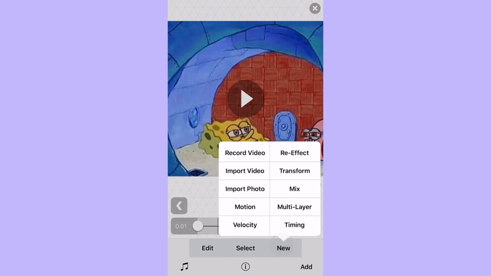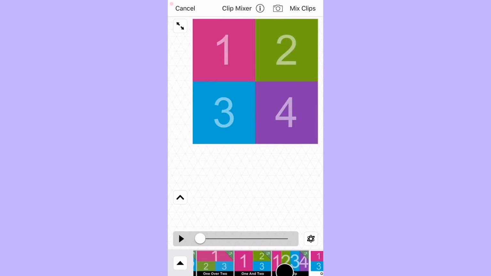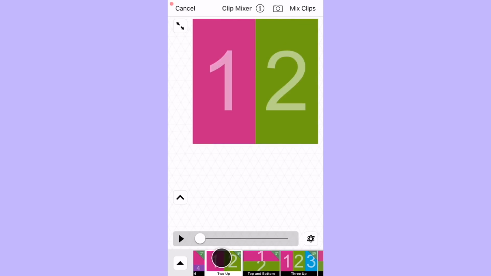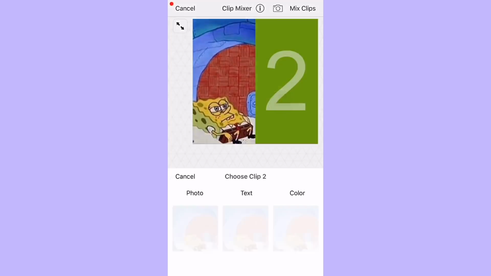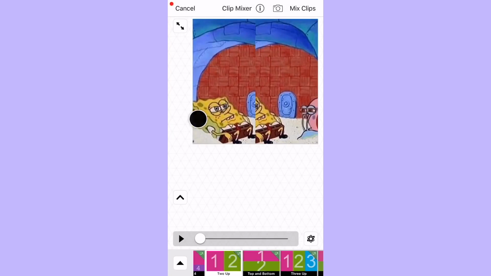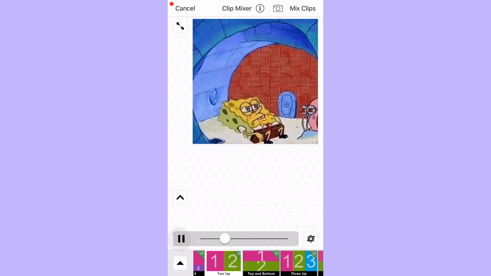Once you've done that, you want to go into the mix section and scroll in the amazing panel mixer until you find the two up. Then you want to get your zoom out transition and your zoom in transition. Now, obviously, when you pull them both up, they look strange, so you have to drag them in to look like the actual picture. And there you go.